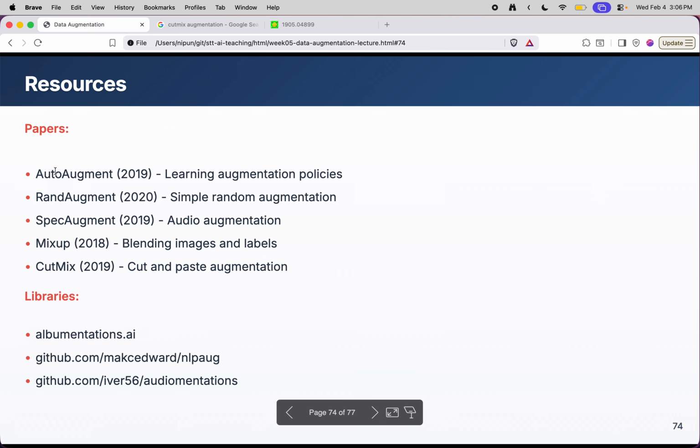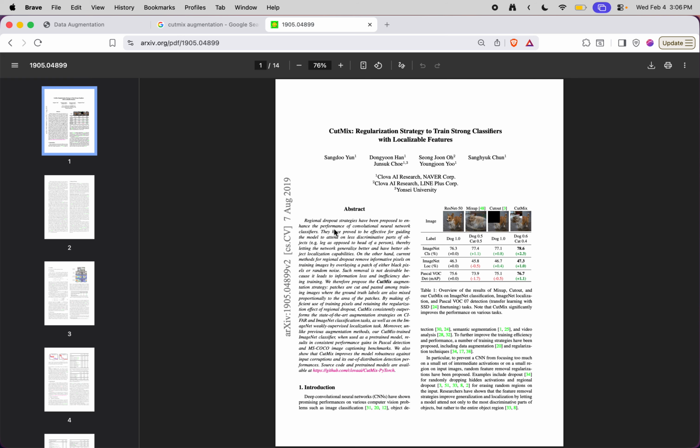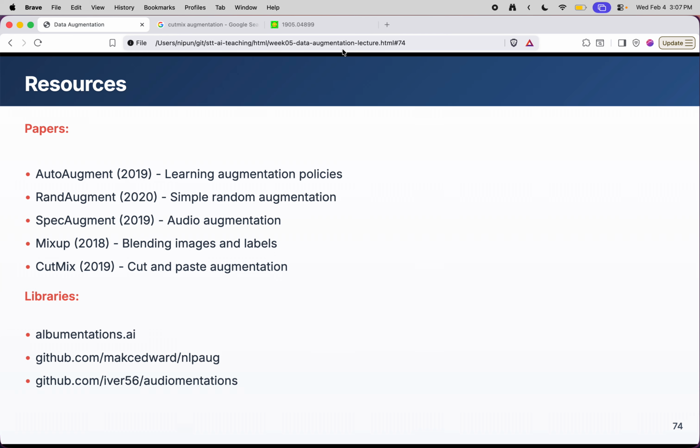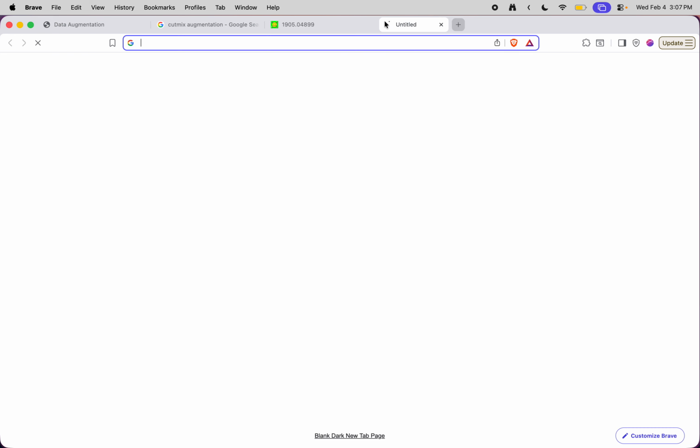There are these different papers which you can read, like we saw this paper, which is CutMix. There is this other paper, let's say SpecAugment.